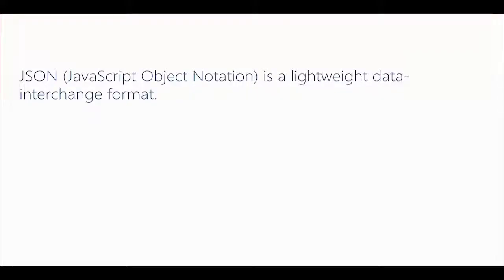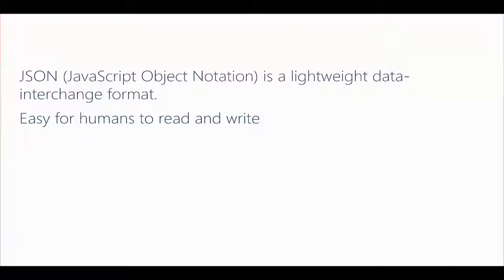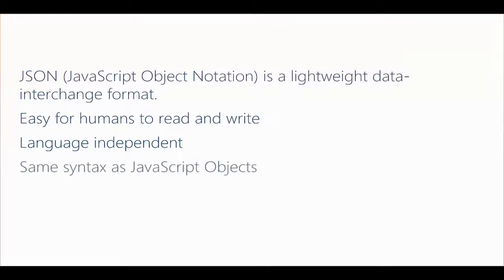So what is JSON? JSON is the JavaScript Object Notation, and it's essentially a lightweight data interchange format. And you've thought, well, I've heard this before. That's what XML was called. I don't think anybody's ever called XML lightweight. But the idea here is it's easier to read and write, certainly, than XML. It's language independent, which means you can use any of your .NET languages or other languages to work with it. And if you're familiar with JavaScript, you're already familiar with the syntax for JSON because it uses objects and arrays and values just like you're used to with JavaScript.